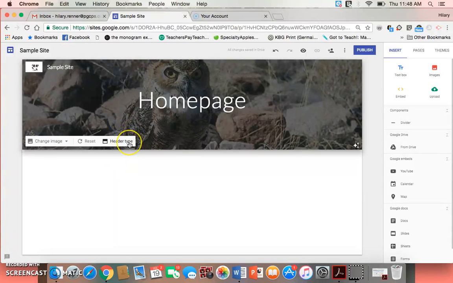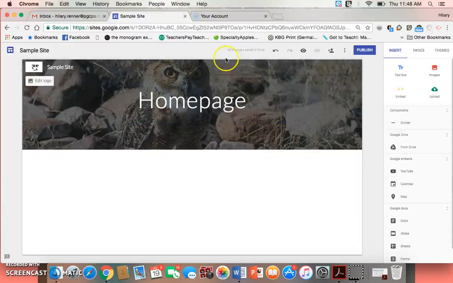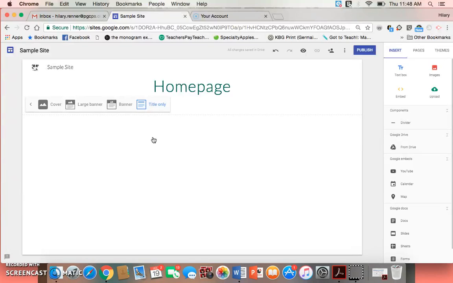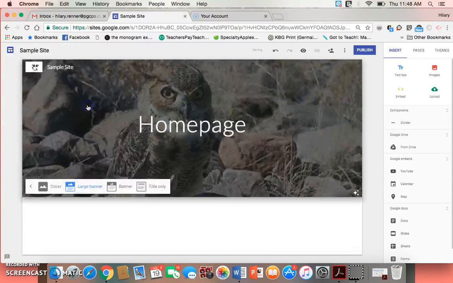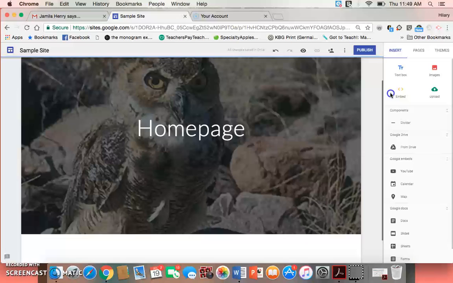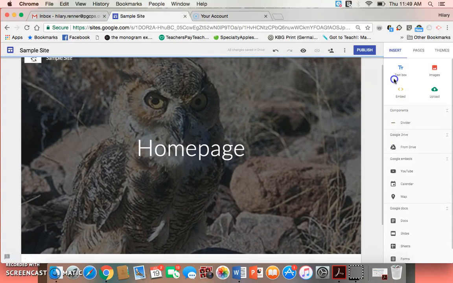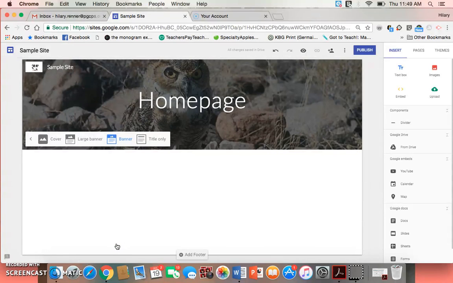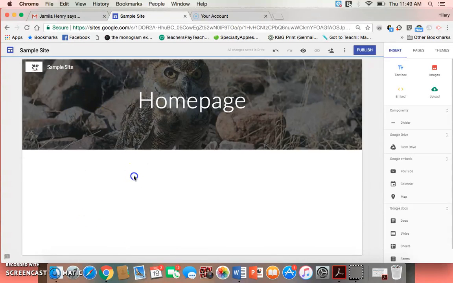You can also change the header type, which is this bar up here where my owl image is. It can become bigger or smaller. Right now it's banner, so it's kind of shrunk a little bit. You can just make it the title, get rid of the image altogether. You can make the banner larger. Or you can just make it an entire page and this can be your cover page and things like that. I generally tend to either use large banner or banner. I'm just going to go back to banner because it will save me some space. But that is how you change those things up there.